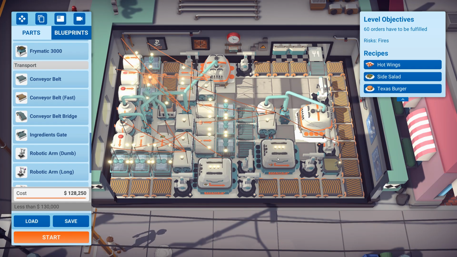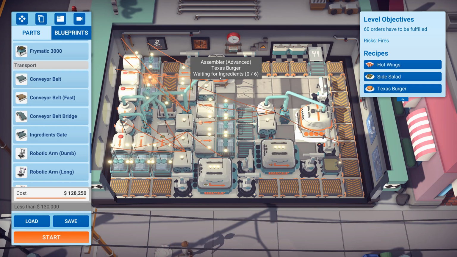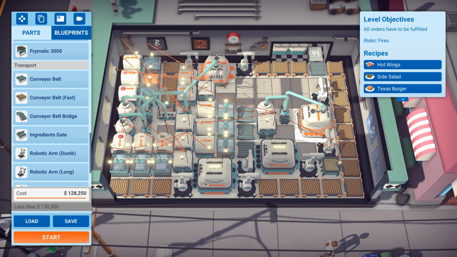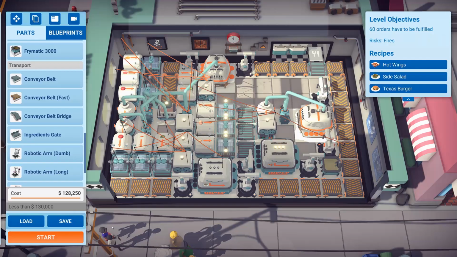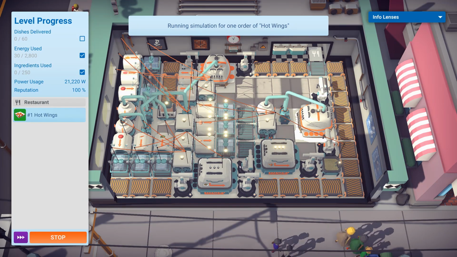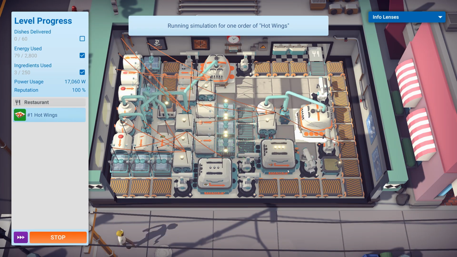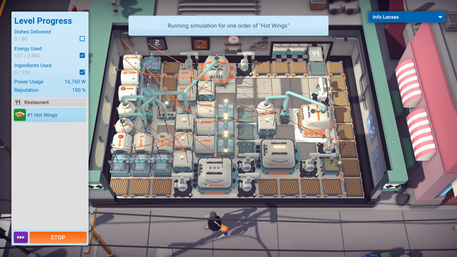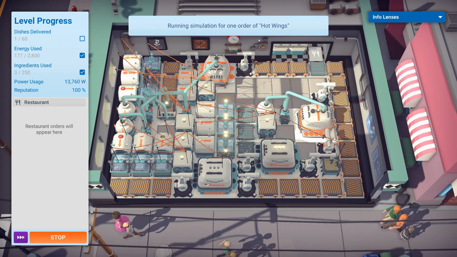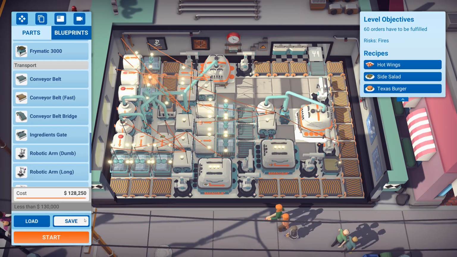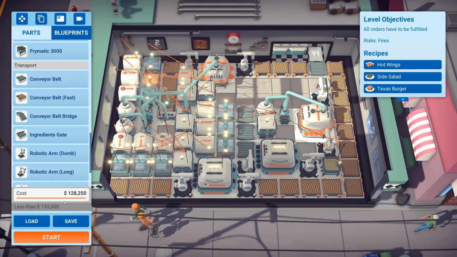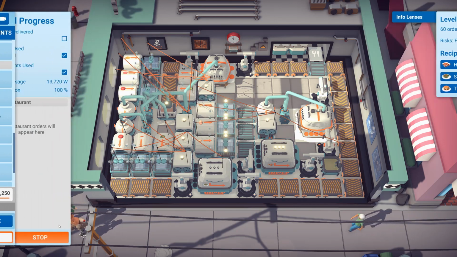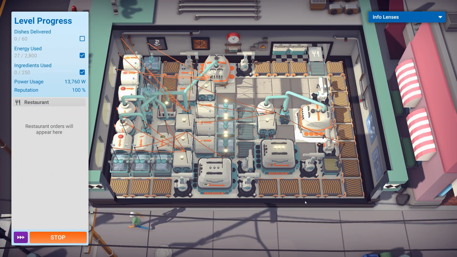We're similar efficiency, to be honest. Because this will only work whenever it's waiting for ingredients, whenever it has ingredients anyways. So this, in theory, should work. Let's simulate hot wings just to make sure that this is going. It outputs things. That has salmonella. It goes in here and output. Perfect. So this should work. Has decent efficiency. Under budget. Exactly the way that we like it, team.